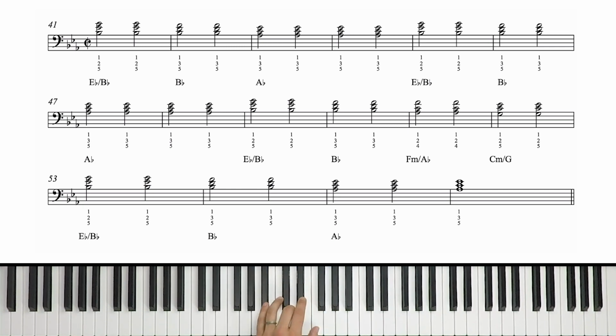Next measure, we see B flat root position, 2 of those, and then A flat root position. We've got 4 of those, so 2 measures worth. That repeats again, E flat over B flat, B flat. Next line down is A flat. We're doing that 2 measures worth again.